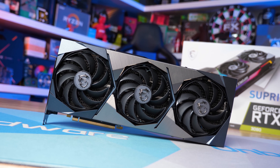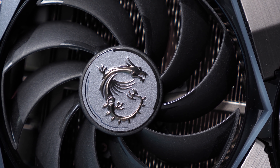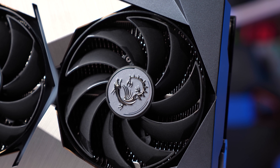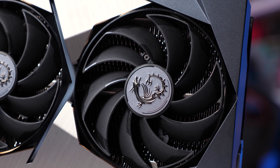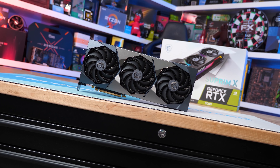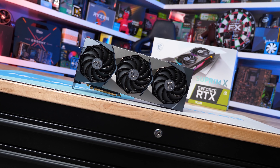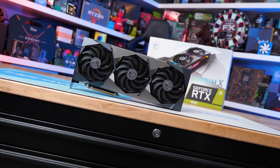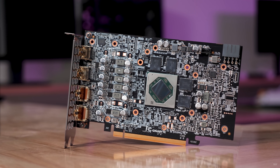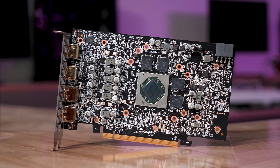If you don't desperately need a new GPU, I'd be on the hunt for pricing closer to the bottom of the market, given trends are looking reasonable. However, keep a close eye on the crypto market and mining profitability — if there starts to be a prolonged surge in crypto and mining longer than a couple of weeks, that's when I'd be looking to buy before prices go up again. If you do desperately need a new GPU and your current card isn't powerful enough for the latest games, pricing is the best it's been for the last 12 months, so it's far from a bad time to jump in.